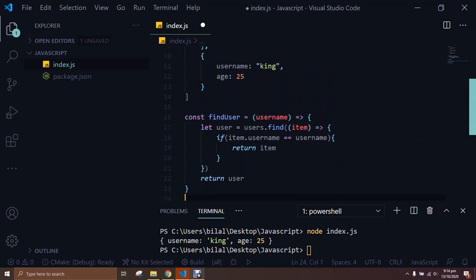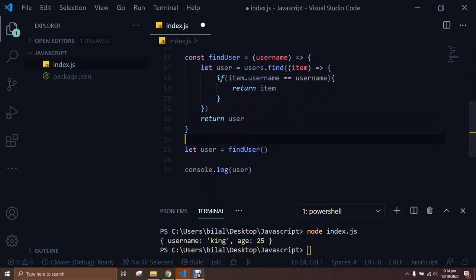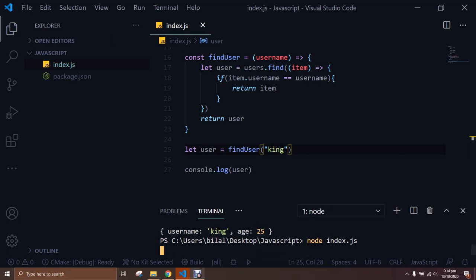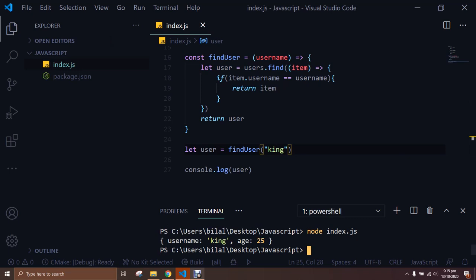And now if I pass in a name, maybe king, right? And now if I run this code, it's returning me king. Now if I change the username and type Bilal in here, and I run the code, it's returning me Bilal, right?